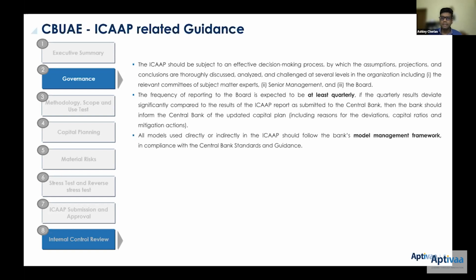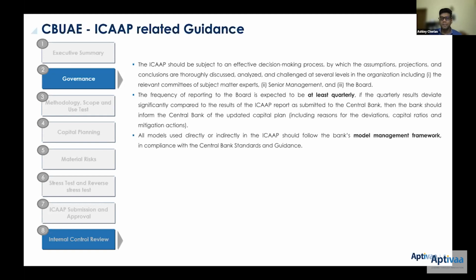Secondly, it has also differentiated between the ICAAP report, which is an annual exercise, but throughout the guidance there is emphasis on the banks looking at ICAAP not as an annual exercise, but as a continuous process. ICAAP is not a compliance exercise that's done annually, but it's several functions and processes coming together and reflecting in the ICAAP, rather than ICAAP leading or putting in place a lot of these frameworks. So frameworks not for the sake of ICAAP, but ICAAP utilizing frameworks within the bank. And this is also reflected in some of the use test requirements, which we will talk about in a bit.